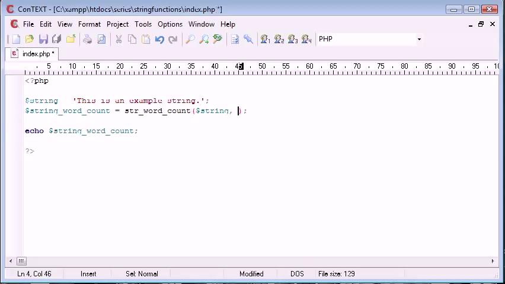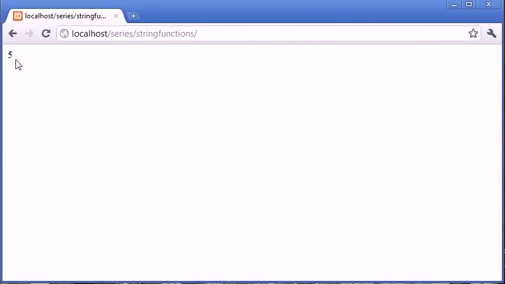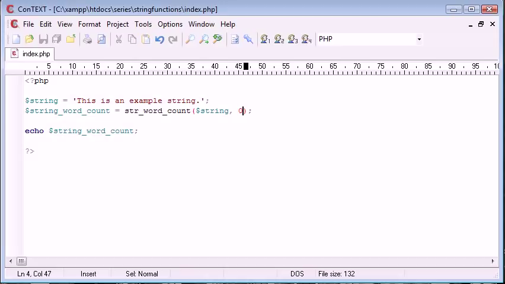Now let's go ahead and look at an argument we can give this. So we can give this the second argument as 0, 1 or 2. So I'll go through each one and explain which is which. So 0 is what we've already seen. This just returns an integer value with the amount of words in there. 1 will produce an array where the key is irrelevant, it will just be the default, so it will be 0, 1, 2, 3, 4, and then each value of each key will contain the word in the string.